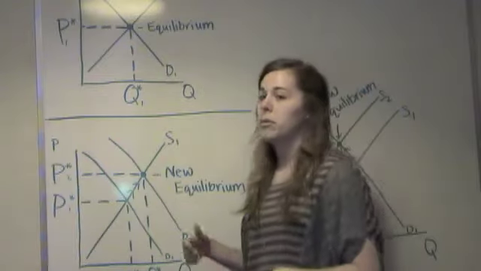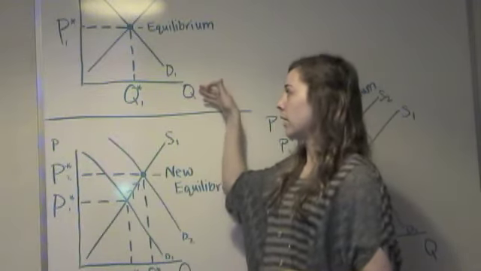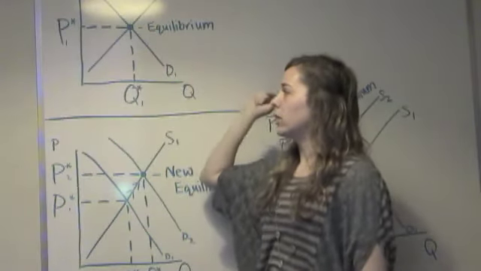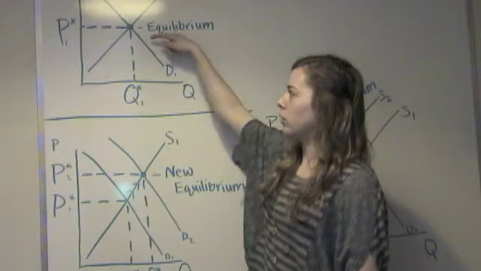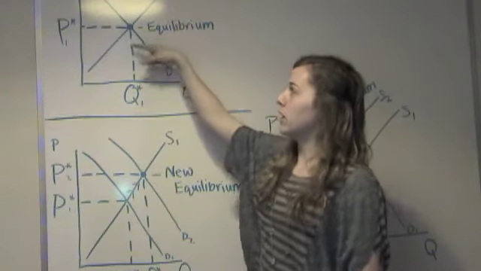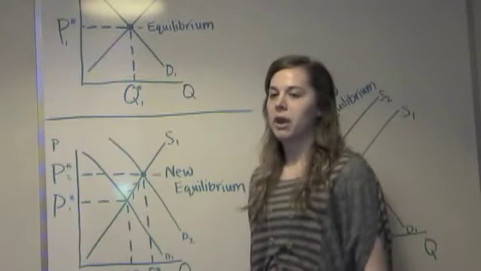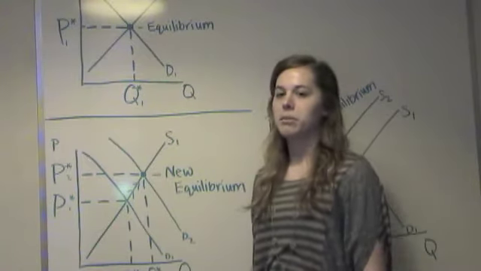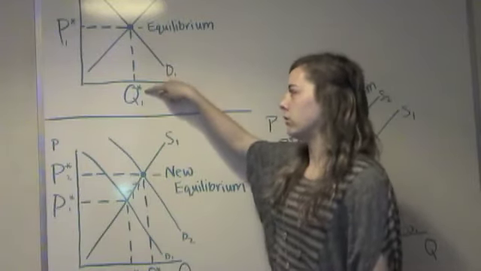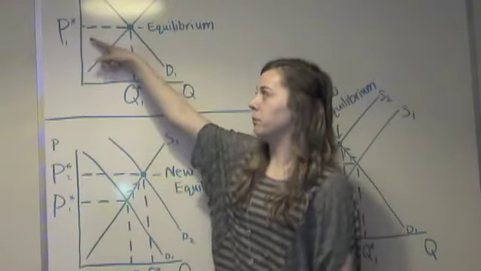Short-run equilibrium can be represented by this graph here, with quantity along the x-axis and price along the y-axis, with our initial demand curve represented here by D1 and our initial supply curve represented here by S1. Equilibrium is when the amount supplied by firms is equal to the amount demanded by consumers, which is represented on the graph here by Q star 1, at any given price represented by P star 1.